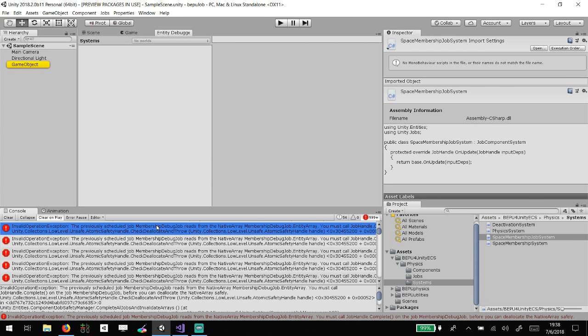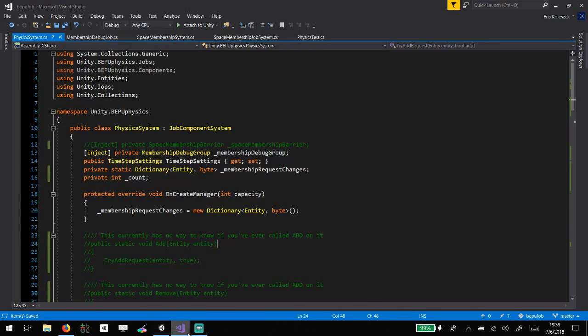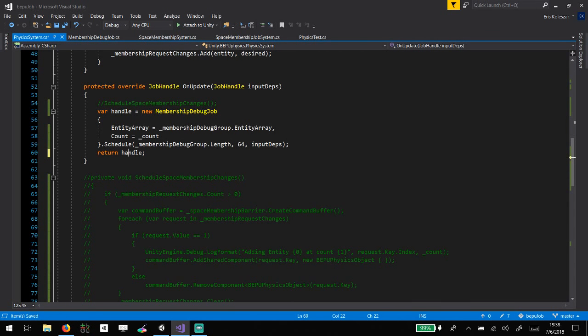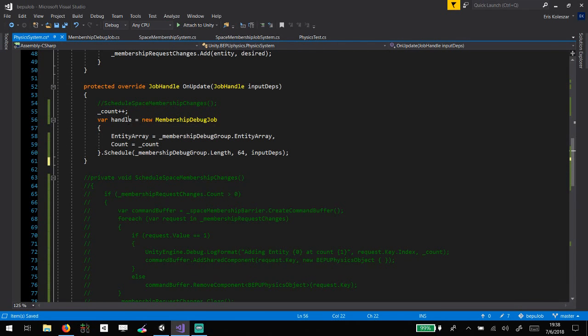The previously scheduled job, membership debug job, reads from the native array. Oh, I had this problem before. I'm going to start this count at -1. And just put this count up here. I'm just going to return. I don't think this is actually going to fix anything.